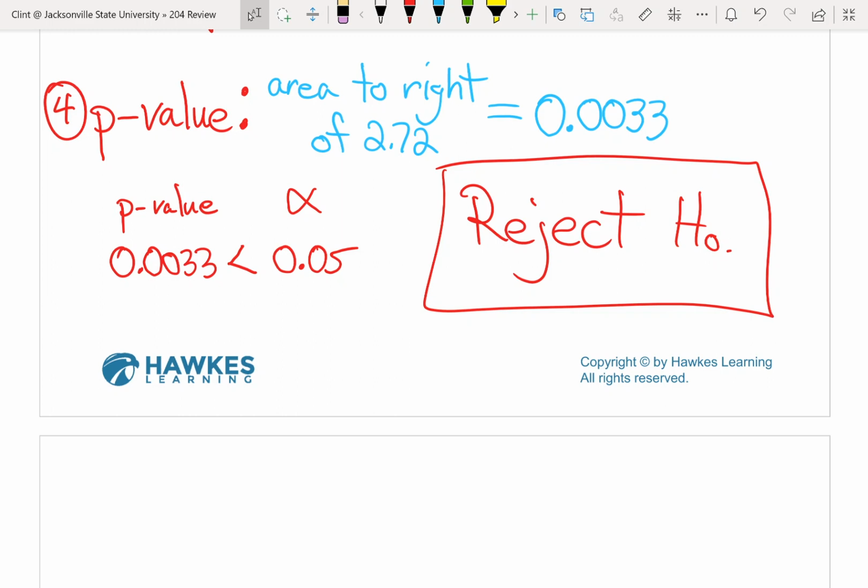Now, weakness of hypothesis testing again, we can say that we have evidence that it's greater than some number, but we can't say what the number is. Questions on that one? Okay, that's the last one then. That's our last hypothesis test we had to do, other than when we review for the test.